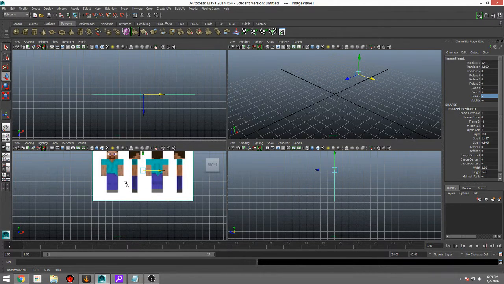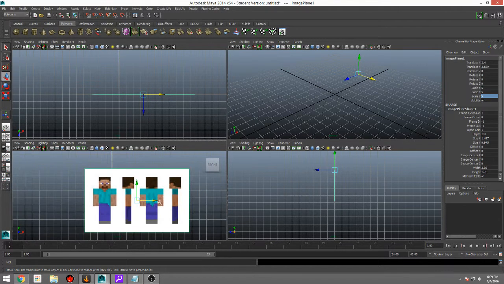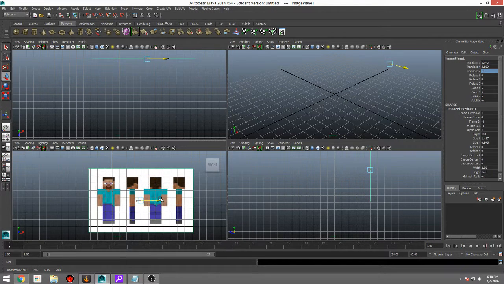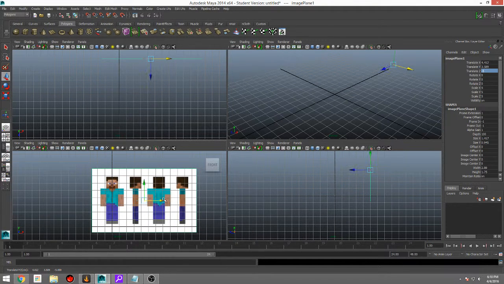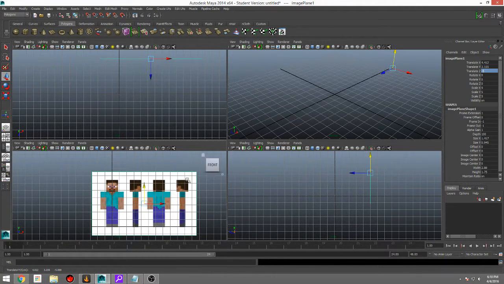While I'm there I can move it over. Now I can't see the grid behind it, and that kind of bugs me. So I can look at what axis would move this image plane behind the grid, and that's the Z axis. Y is up and down, X is left and right, and Z is forward and back. So translate Z -5 in the same channel box, and you can see that puts it behind the grid. Now I can easily put it square between the eyes and on the ground.